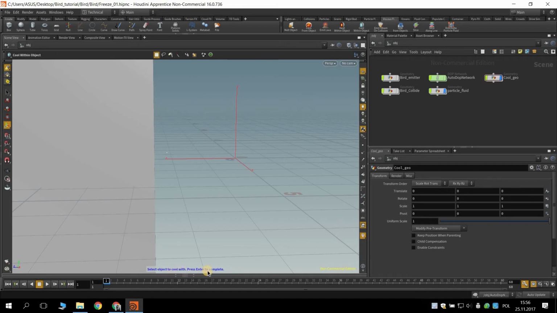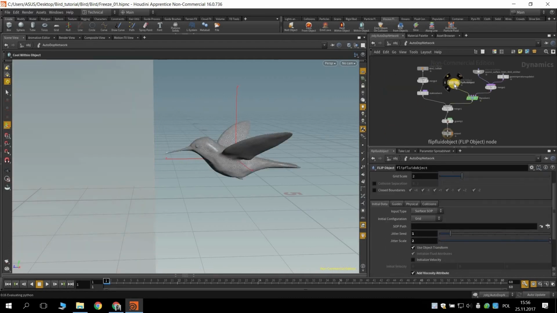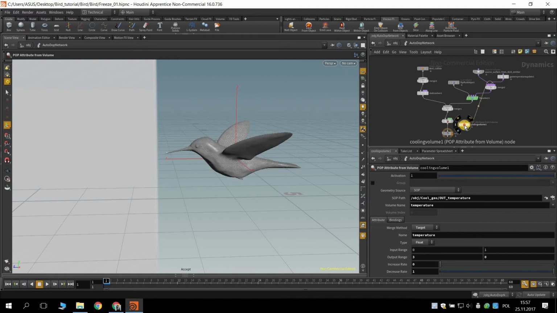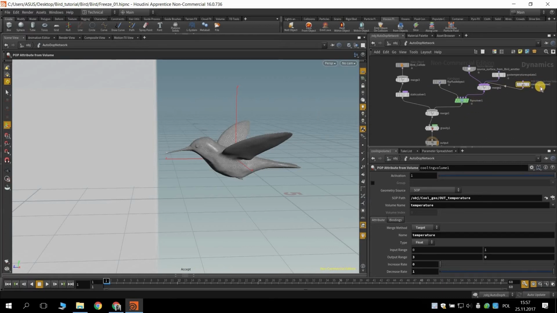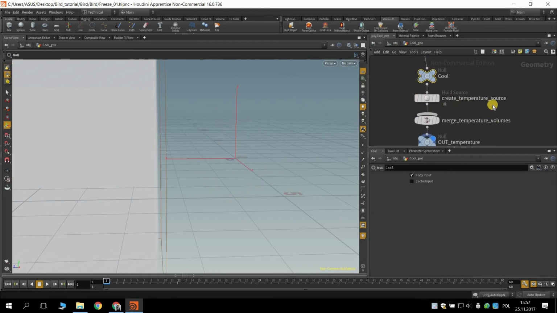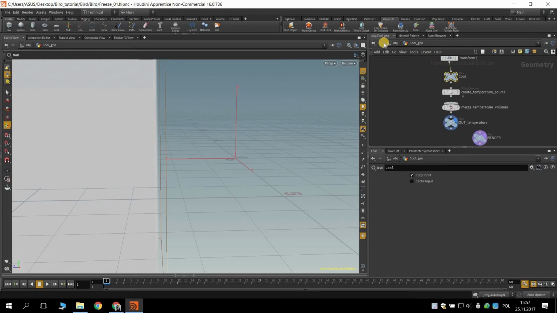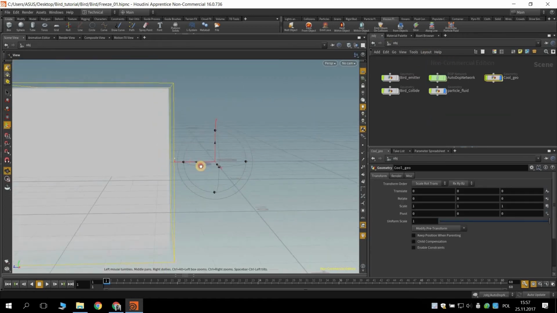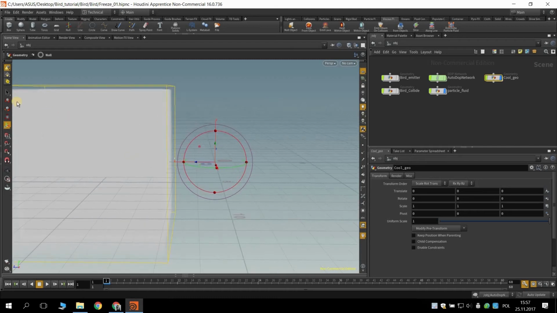So let's do that. Click the tool, select the cool geo and hit enter. And now we're going to select the fluid object. So inside the AutoDop network, this is our flip fluid object. And hit enter again. And we have a new node. It's responsible for cooling the particles. And the same in the cool geo, we've got some new nodes created by default. The box changed and looks like a fog now. So this is the area where the particles change their state. Let's play the simulation now.